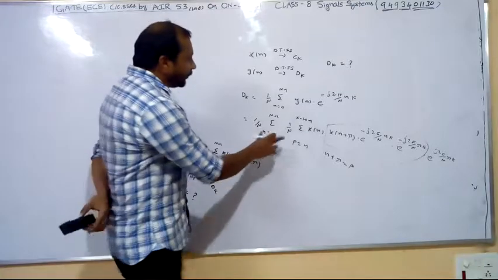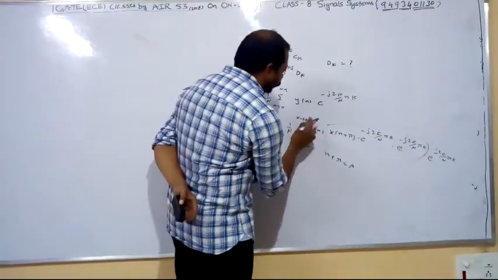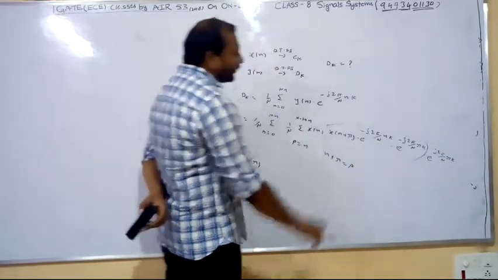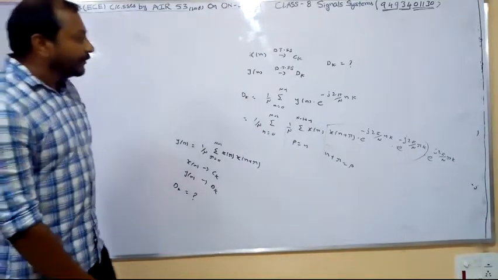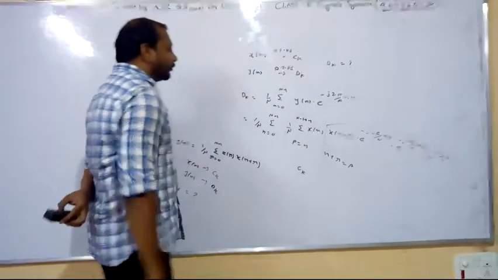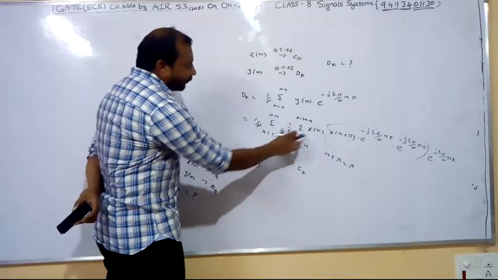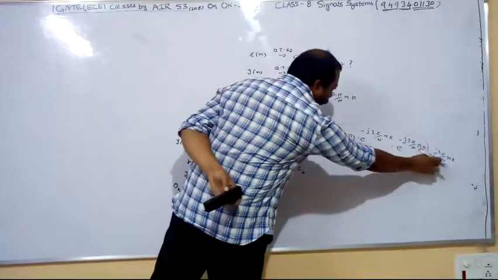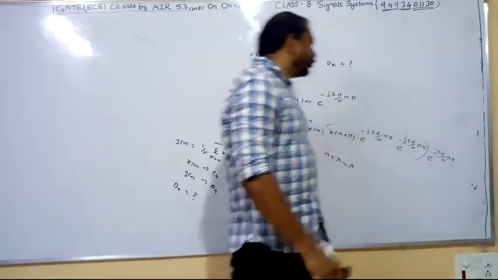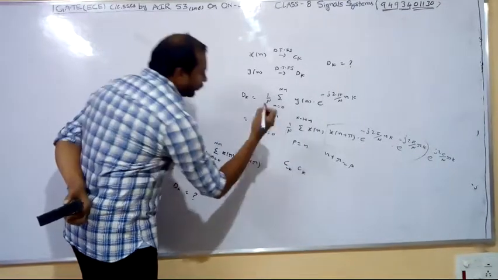The corresponding for this total term 1 by n sigma p equal to n to n plus 1, x of t into e to the power minus j 2 pi by n pk, is equal to your ck only. Now the remaining term is 1 by n sigma n equal to 0 to n minus 1 x of r into e to power j 2 pi by n r k. That I am writing as minus 2 pi by n into minus k. The corresponding value is equal to c minus k.